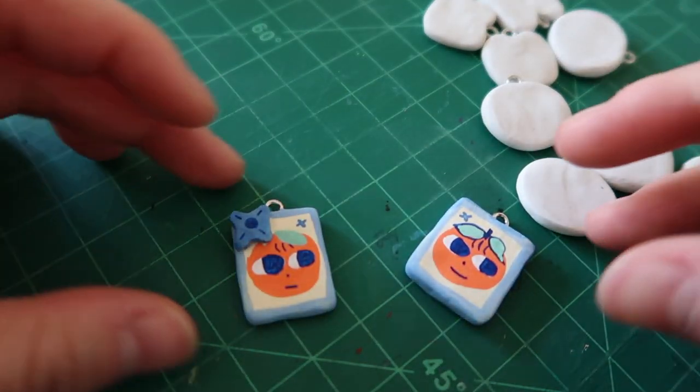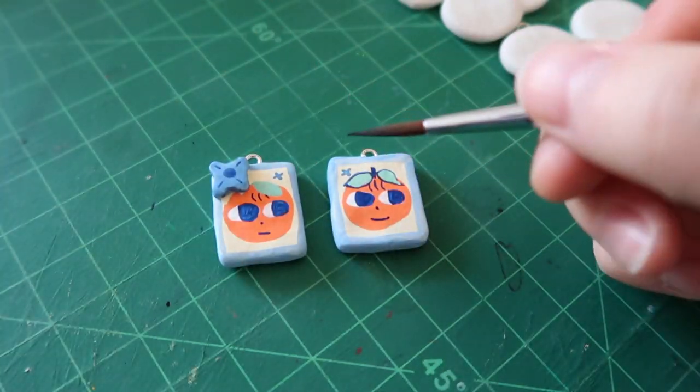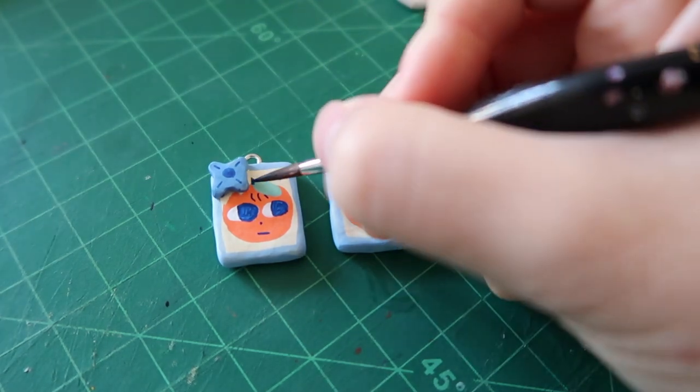I like when it's done painting, but the actual painting part is very painstaking, and my back always hurts when I do it because I bend over and I slouch too much. So I think I'm going to work on this. This is the Milano cookie box I found at college, my sophomore year, and I've had it ever since because I was like, this is a good box. I put my clay in it, so I'm gonna use it as a little pedestal so I can work like this and paint like that. I worked on these yesterday and I'm just gonna finish it up. I like how they have little bangs.